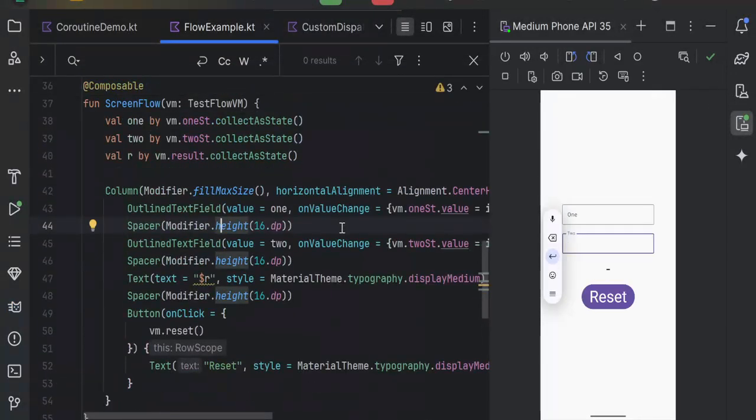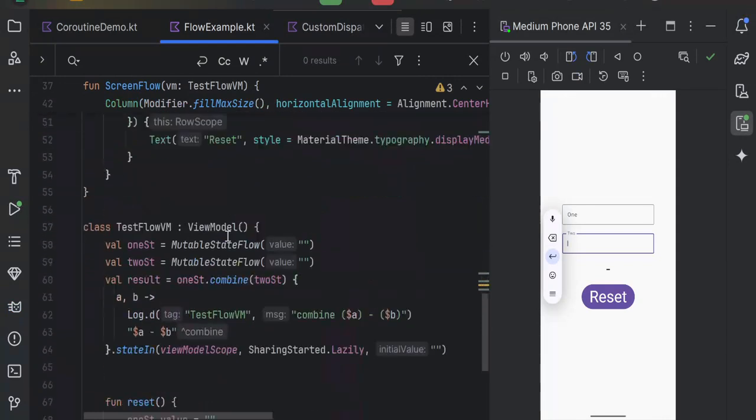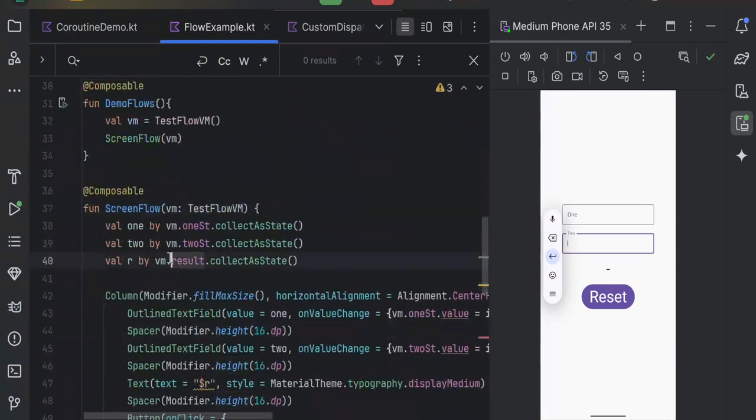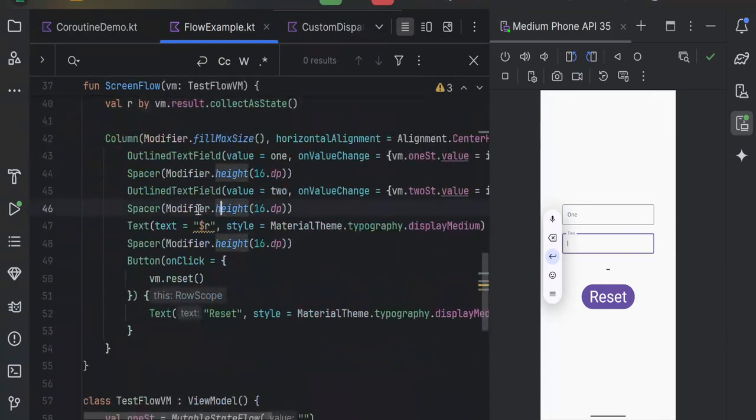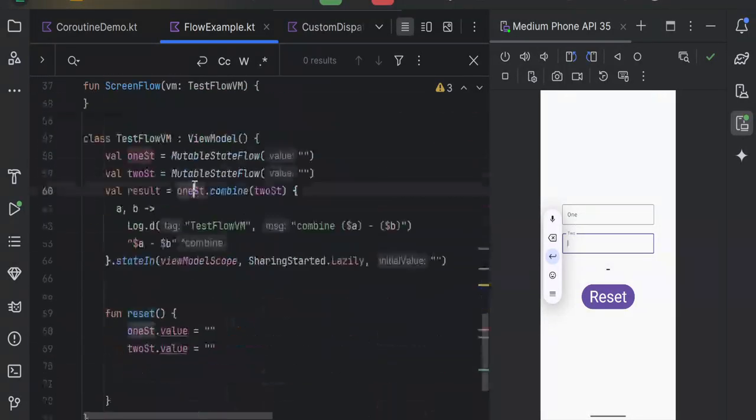So one thing that you can do would be, for instance, to debounce as a naive method to remove this additional call during the reset. So let's try to do that.